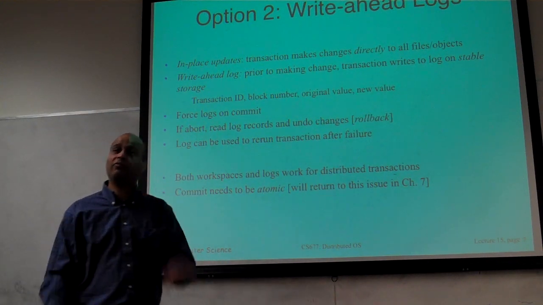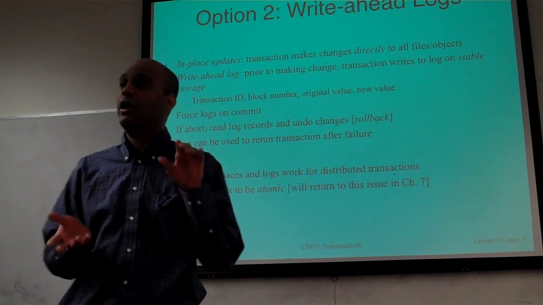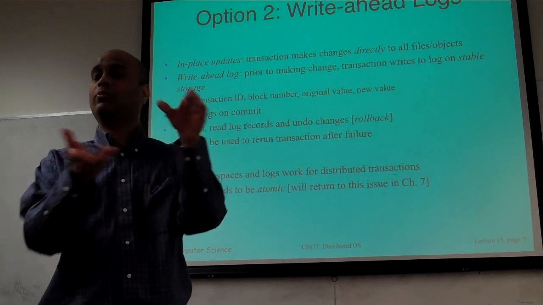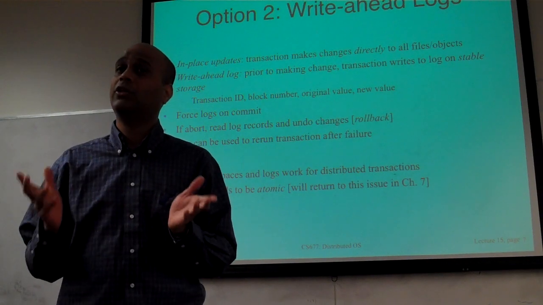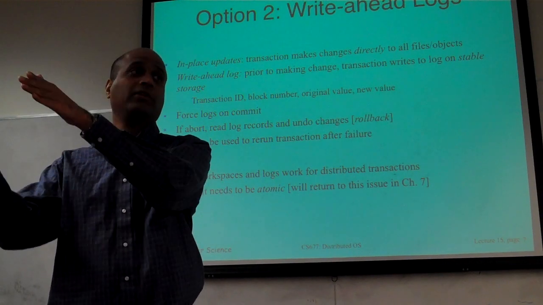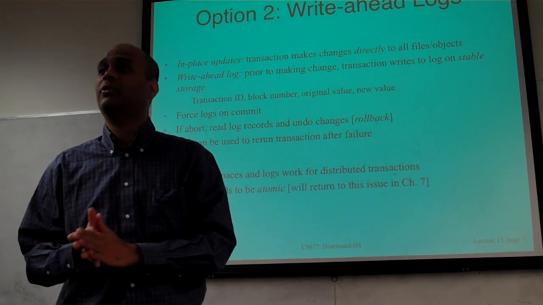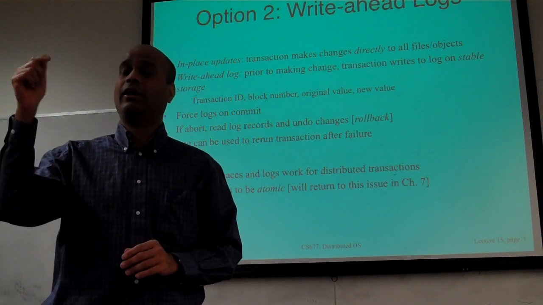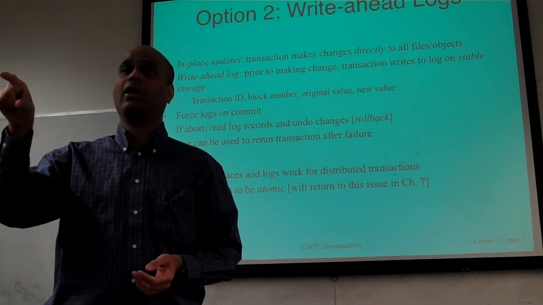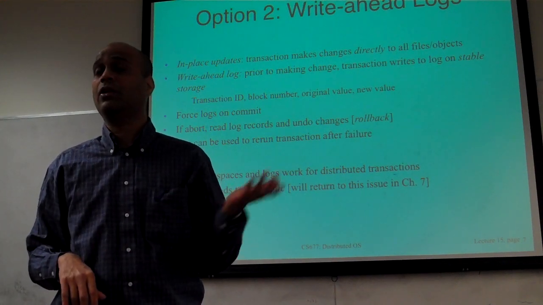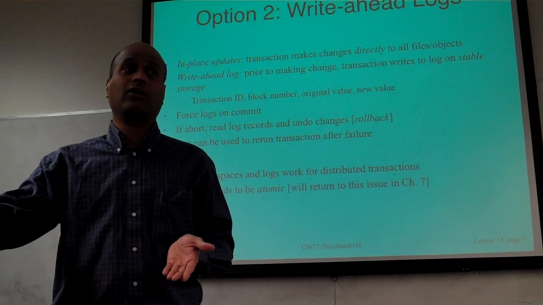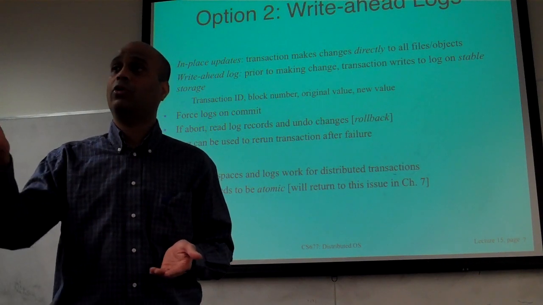Let's say you have a file, and let's say a write is going to modify the ith block of the file. What you will actually do in the log is keep a copy of the old block and a copy of the new block, and say that at time t there was a write to block i, this was the old value and this is the new value. In the database you will do the same thing. You will keep a copy of that record so that you can figure out what was the old value.